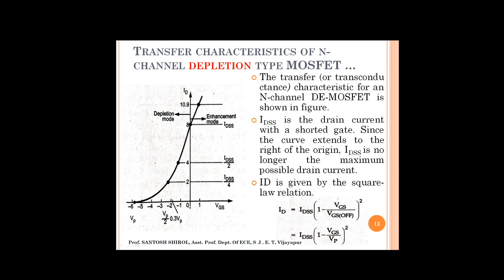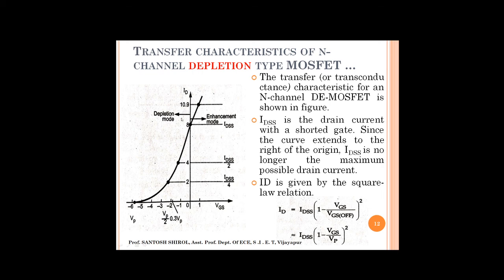As we increased VGS to -1, less current was flowing. It is something over here. And when we made VGS equal to -2, again less current, -3, less current, -4, -5, and around -6 volt it was pinch-off, no current was flowing. So all those points we are joining together. This is one case. In the next case, when we made VGS +1, so when we made VGS positive, more electrons were there for current carrying, and hence more current was flowing. That is shown over here. So if you join all those points together, then it is called the transfer characteristics.